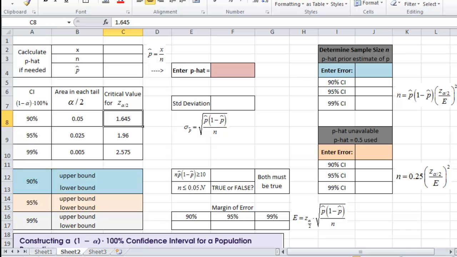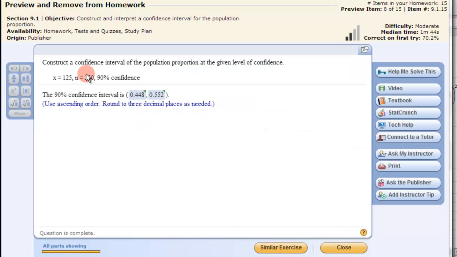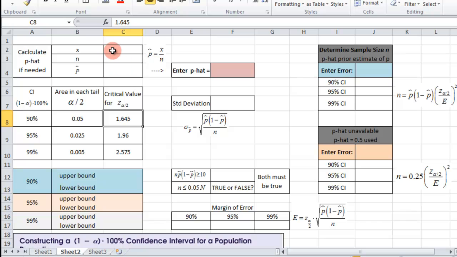Now that we have that, we'll put the information in here. We have 125 and 250, so I have that input. And then the P hat is just going to be the input of X divided by the number that we have, which is 0.5. Sometimes we're given P hat already, so that's why this box over here is where we're going to be entering our P hat. After calculated, this is the one thing we have to enter also. So you enter X and N and then this one. This will all automatically be calculated for you.